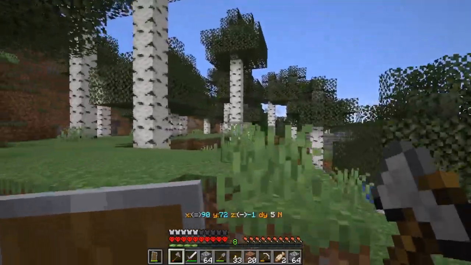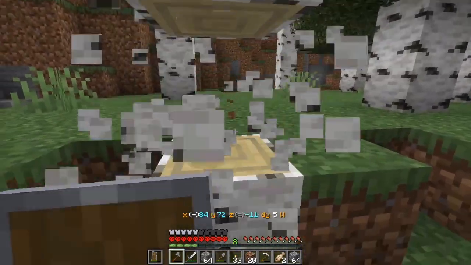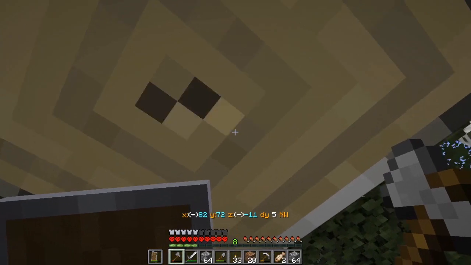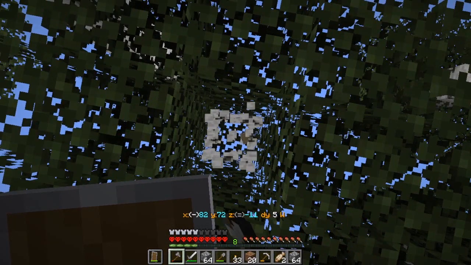Well, it's never safe. Just say it that way. You assume there's a creeper everywhere, and you still get blown up by a creeper. That's the way things work in this game.